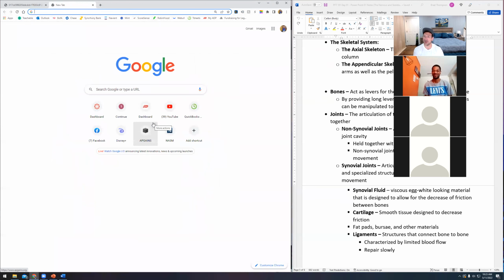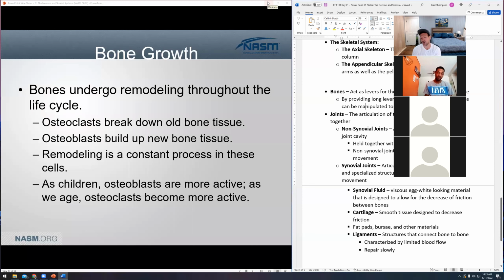But we all think of bones, we think of calcium, right? And that is what we see left over. If you're walking through the desert and you run upon a skeleton, you're going to see all the calcium left over in the end. But your bones are very much alive, just like your muscles are. They need to have blood flow and nutrients delivered to them. They are a living tissue.